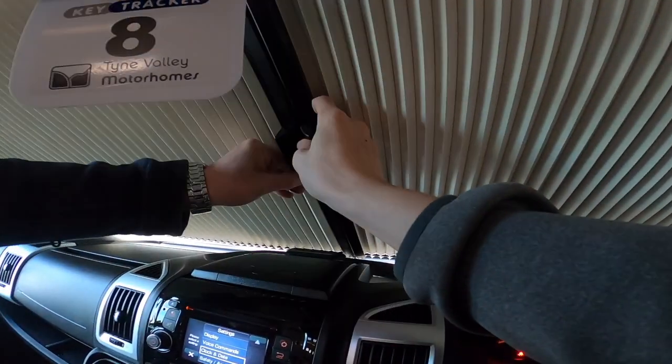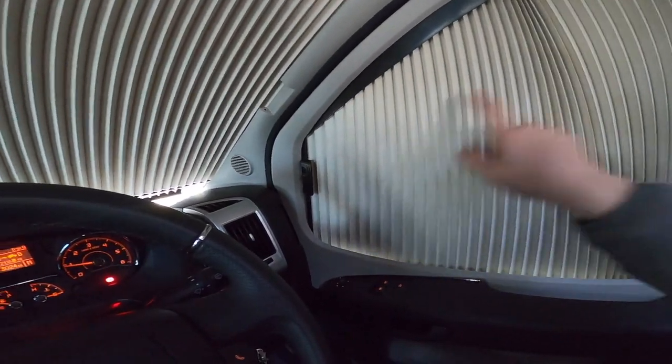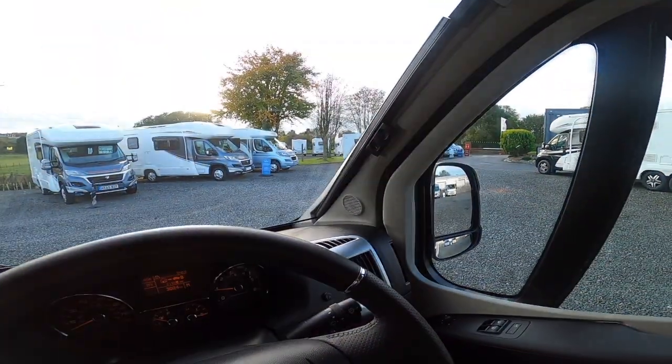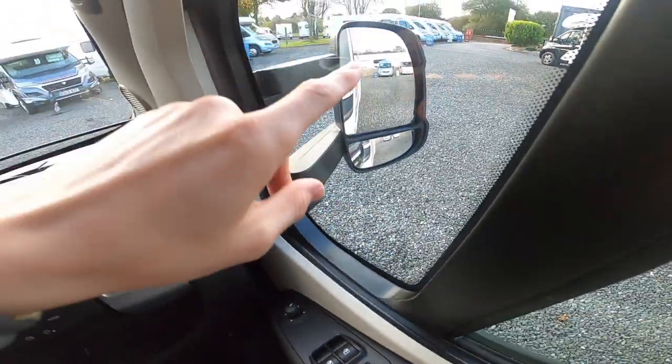They are just magnetic, so if it's going to be a windy night, you might want to put something around there like an elastic band or hair bobble to stop them pinging open. And you've got this same style of blind on the passenger side. And then on the door, you've got your electric windows and mirror adjustments, which does both.